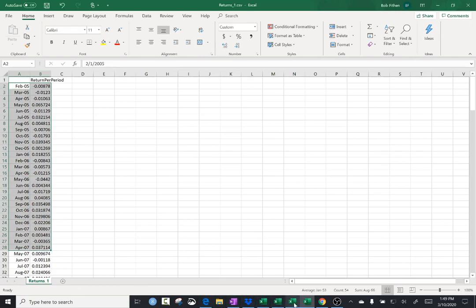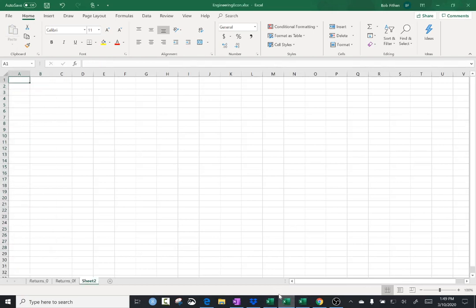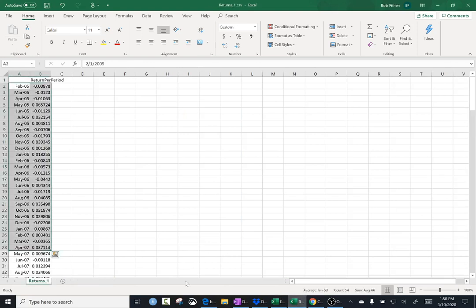So here's what I'm going to do. I'm going to go to the spreadsheet. I don't need this one. Which one do I need? I need this one, but I don't need this one. I don't think this has anything in it. So what I've got is that one with a new sheet in it, and I've got the new data.